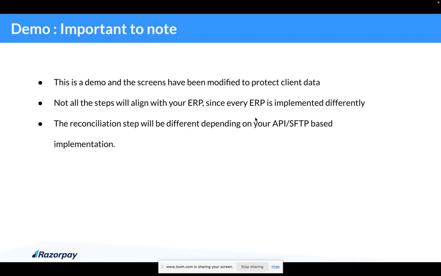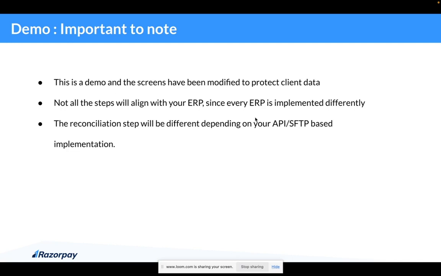For the purpose of this demo, there are 3 points that you need to remember. Number one, this demo has screens which have been modified to protect client data, but these are actual clients from whose implementation we have taken these screens. Not all the steps will align with your ERP because your ERP is implemented differently.